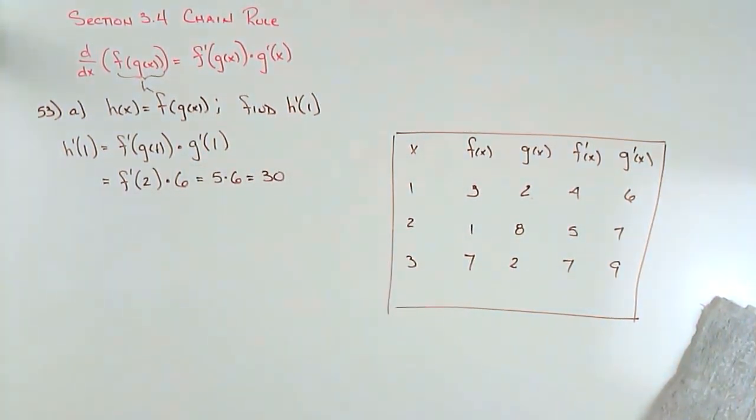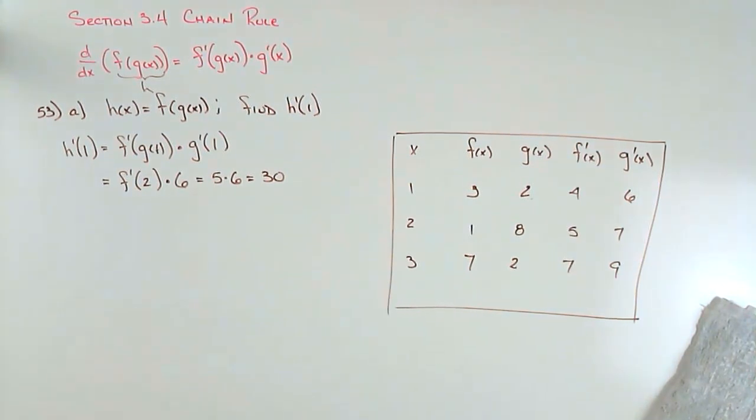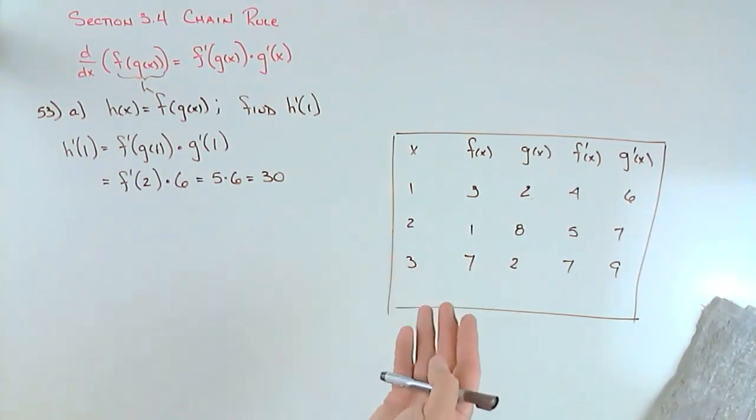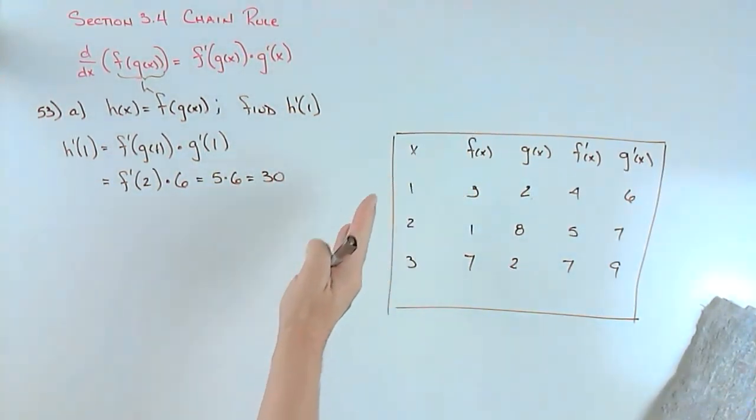Okay. So I'll leave part B for you to work on. 51 is exactly the same steps, but instead of having it in a table, they just give you a list of the values in the problem. 55 works out exactly the same, but instead of giving it to you in a table, they give it to you on a graph. So you have to actually go, if x is 1, where am I on the curve? And you can find the y value.